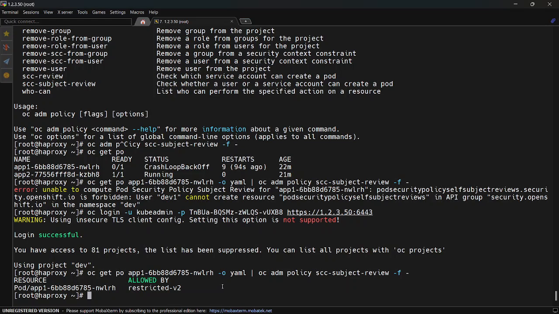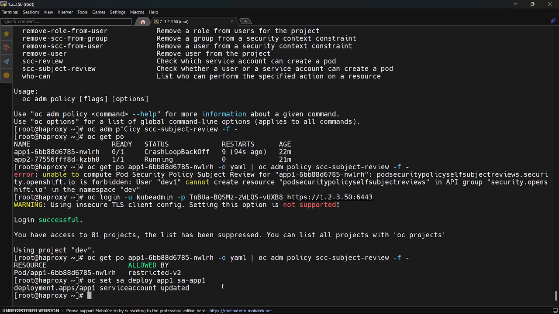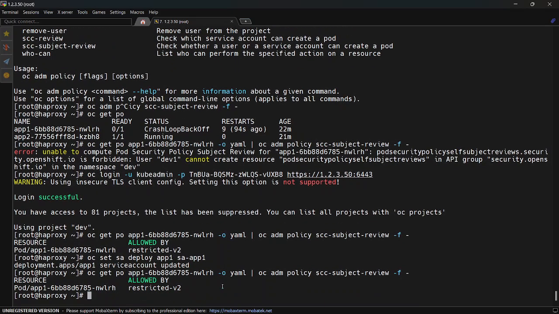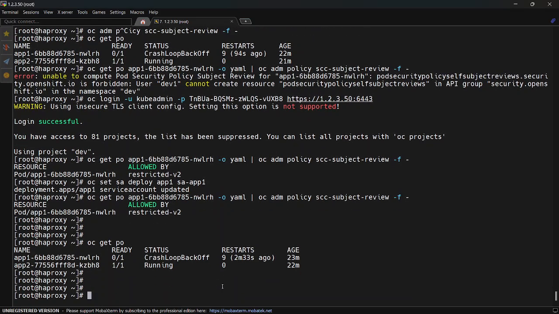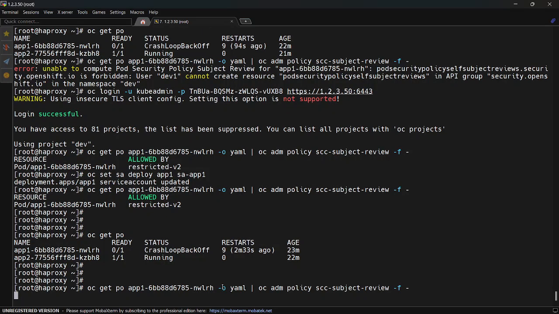So I think only the kubeadmin user can do this job, set this service account. Deployment f1 should be able to use SA f1. Just let me validate this again.